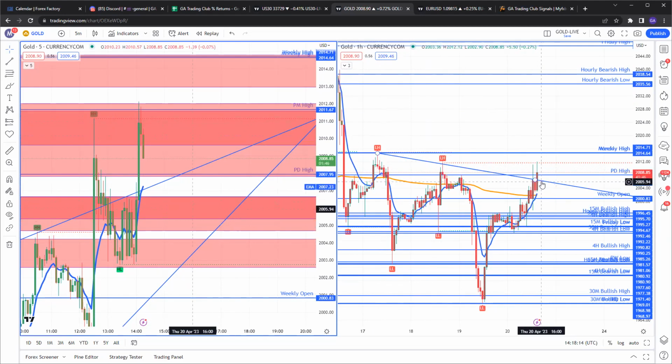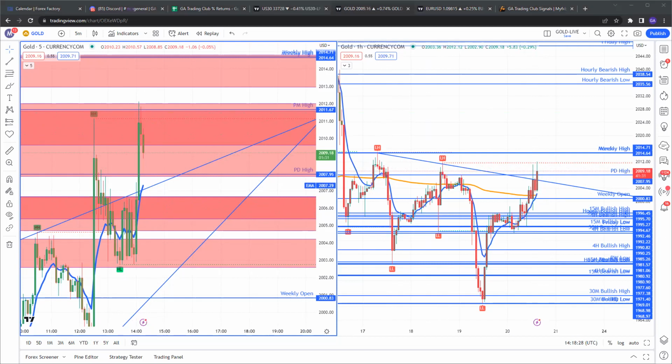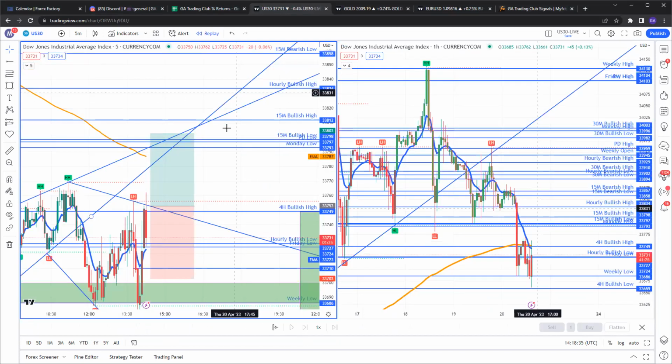The hourly trend line, the retest would be around 2006, 2007 area. The 5-minute trend line to the upside retest, guess what? 2006, 2007 area. Coming from a supply zone within a supply zone. So for me, that's a no-brainer. So that's why I entered this. I have a small sell that's around there just to test that out.